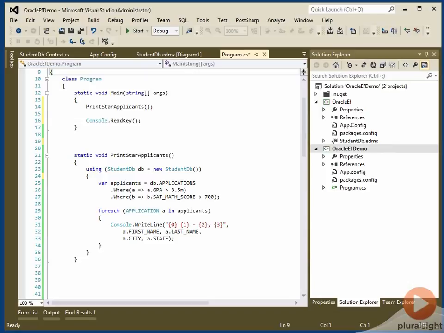The issue is that it becomes easy just to think about interacting with the ORM and forget that behind the scenes, this LINQ code actually has to be translated into SQL and then run against Oracle. And in this case, there's not an index on either of these columns, so this query will end up performing a full table scan.